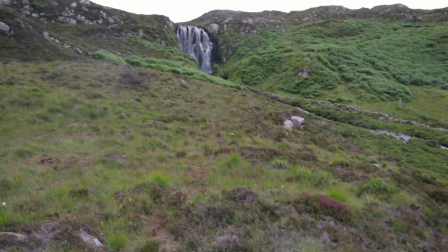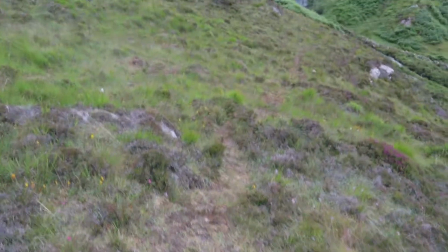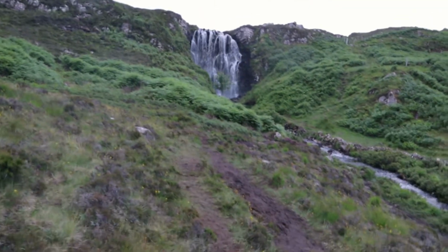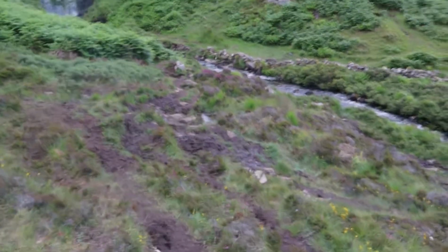So it appears that you can get to the waterfall from this route. There seems to be a rough path, or you can go on the other side there. But I think this looks like the more adventurous way, and the sign pointed this way, and I obey the signs. In fact, it seems like people have forged a few different paths. There, here, over there, all to get to this. Oh god. It's very, very boggy whichever path you take, because all the ground here is this peat, I think it's called. So it just goes very wet.